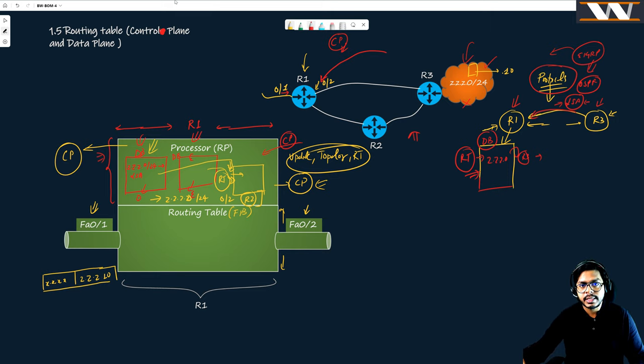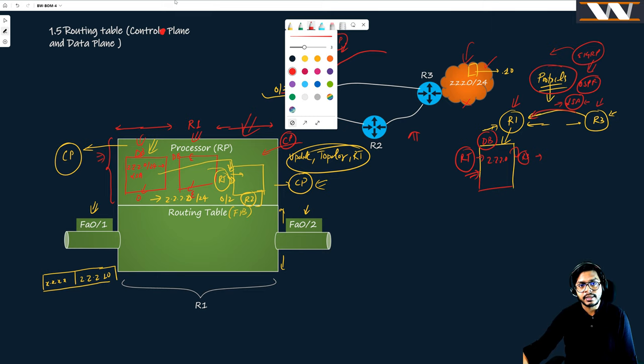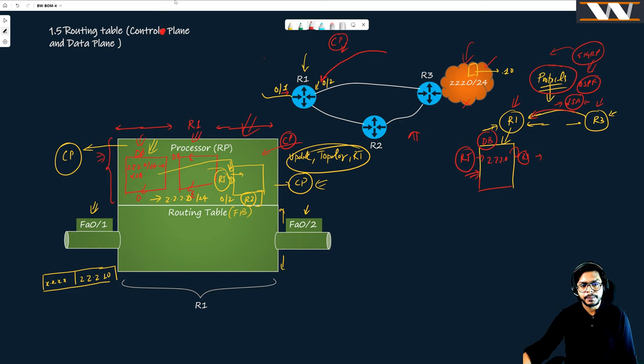So basically, the upper box is your way of informing this router that if you want to send this packet, then you can send this packet towards z.z.z.0 via this router R2. But is this information complete? Can we just forward the packet on the basis of this information? And you can straight away say absolutely yes, right? But let's see what problems this router is going to face when it is going to use this route table, which is in the control plane.